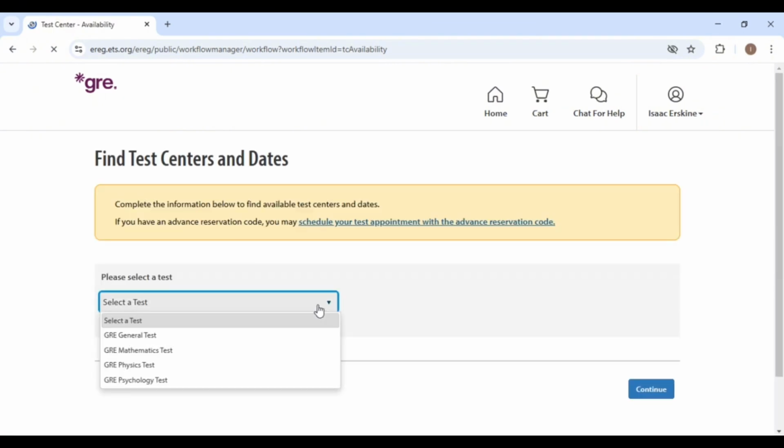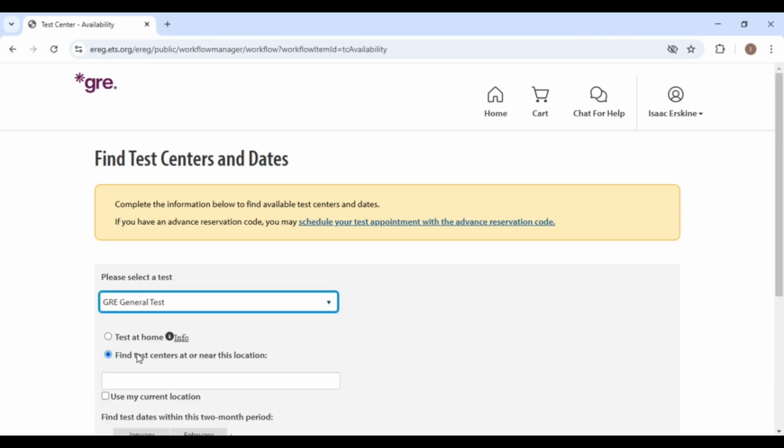Alright. Now here you want to select the test that you want to register for. We have the GRE general test, we have the GRE mathematics test, which is just mathematics, we have the GRE physics, and then psychology. However, we want to do the registration for the GRE general test. So depending on what you want to write, you select it from here. I'm doing this video for the GRE general test. If you want to register for the mathematics test, you go for that. If it is physics or psychology, you choose whatever you want. In this video, I am doing it for the GRE general test, so I'll select the GRE general test.